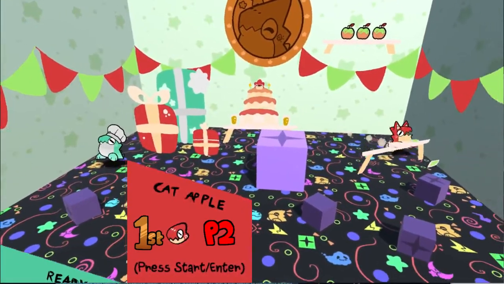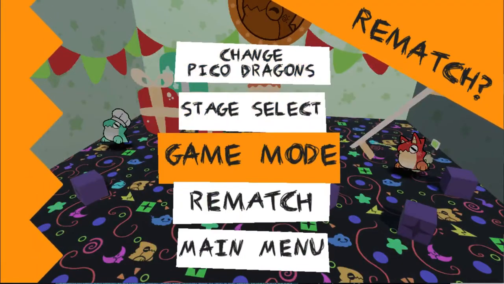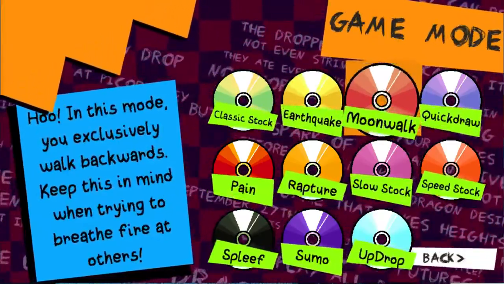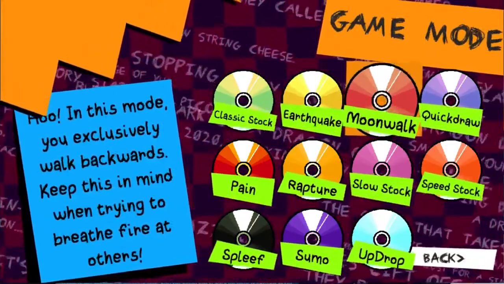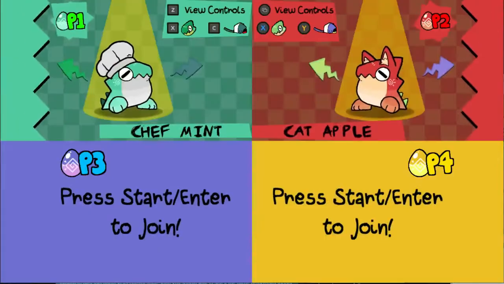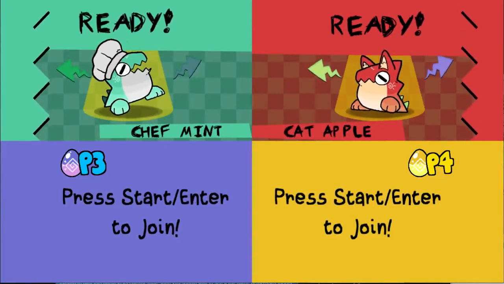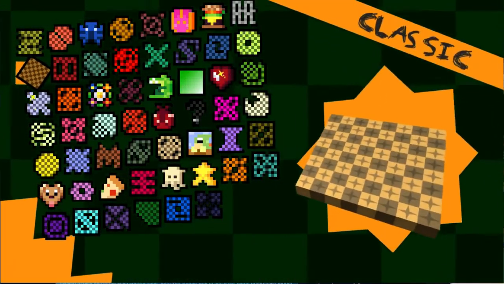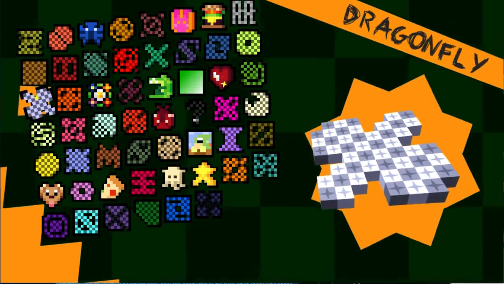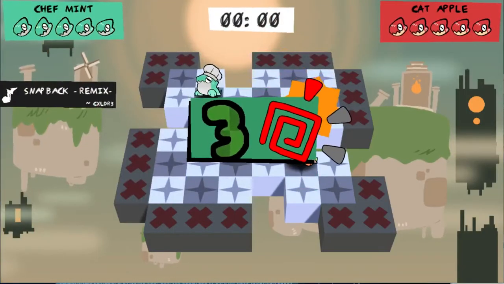Why should we get a Just Because achievement in this recording? I wouldn't be surprised if that ends up happening. Moonrock. In this mode, you exclusively walk backwards. Keep this in mind when trying to breathe fire at others. Sounds good to me. I'm personally not a big fan of the Just Because achievements and how they're implemented right now. It's like a 1% chance to unlock one per battle, and I'm like, no, casual players are gonna see, like, 2 of these ever. I don't know.